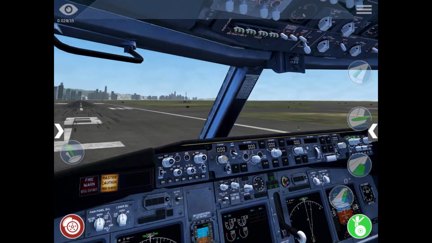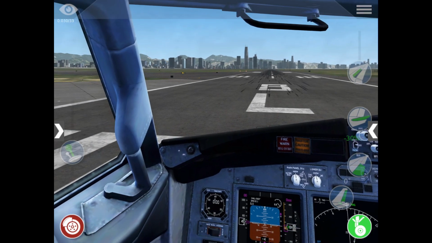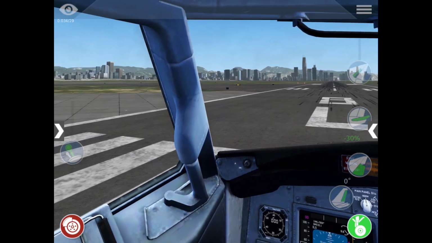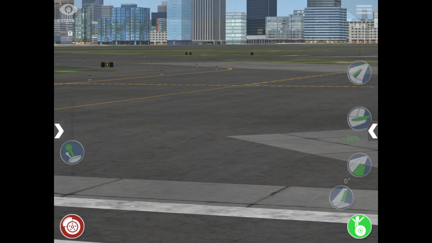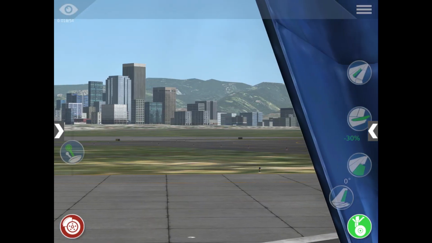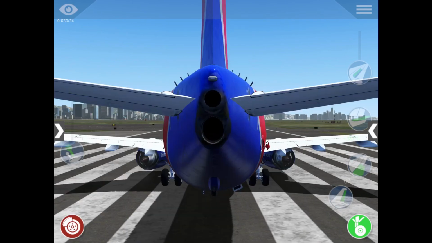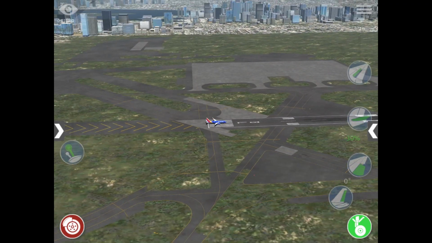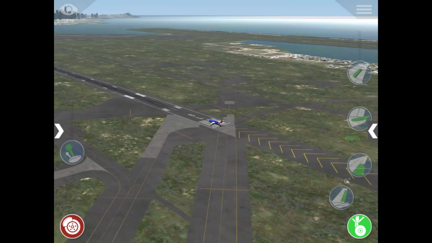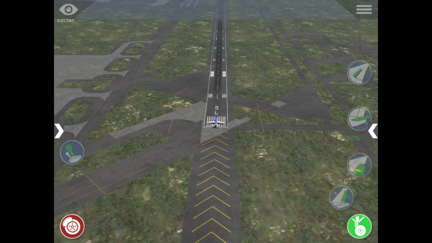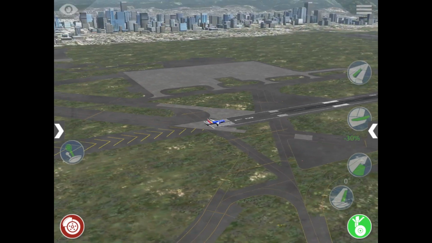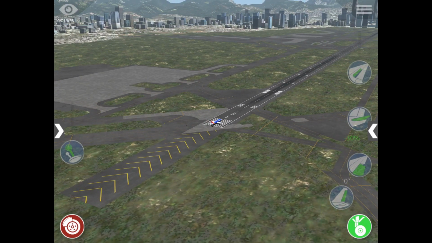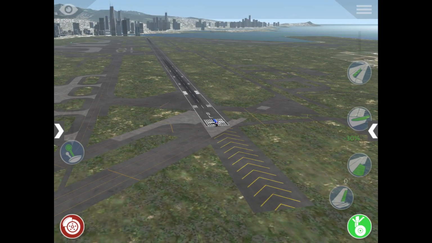Alright, here we are in the sim, and you can see that my frames right now are running at 30 on medium. Right now I'm using my iPad Air 6th generation. Ground textures here at the airport have been significantly improved. Not sure where they moved the terminal to. That's the one thing I'm not sure. I think they removed the terminal. That's weird. This is the first airport where I've not seen a terminal installed. That is strange. Anyways, I love how they redid every airport with realistic taxiway markings and all that.